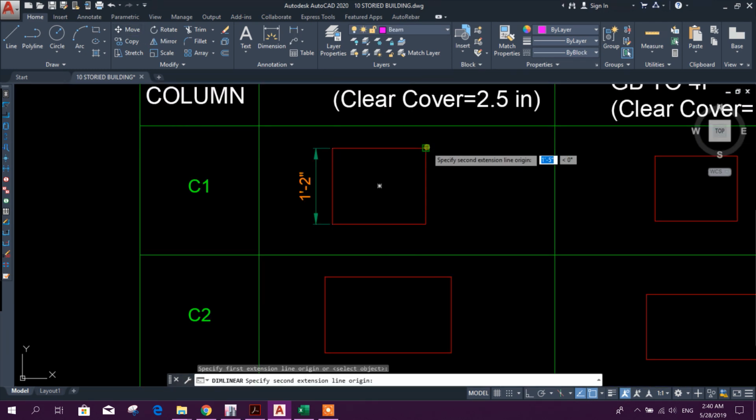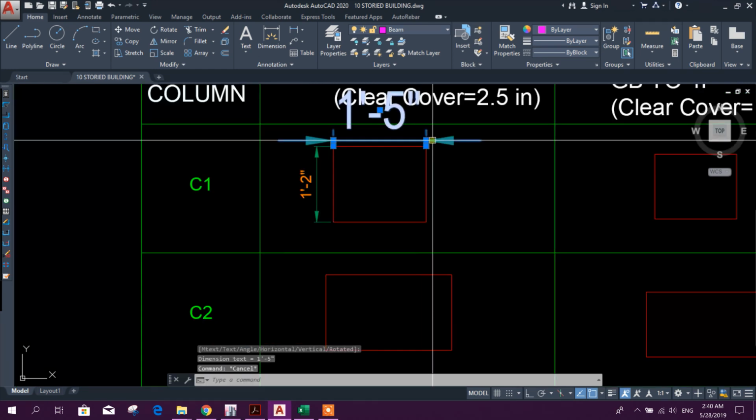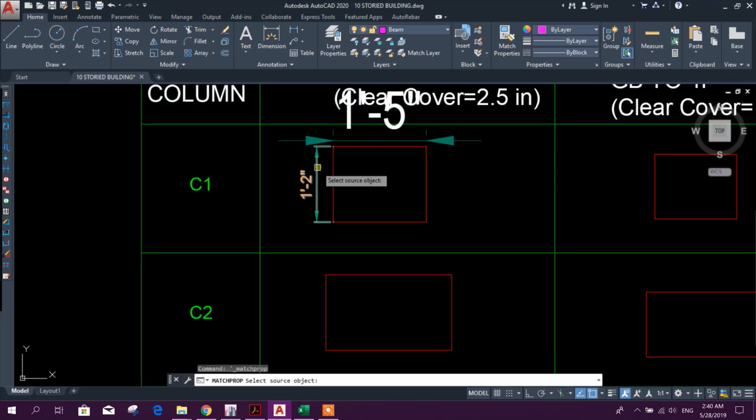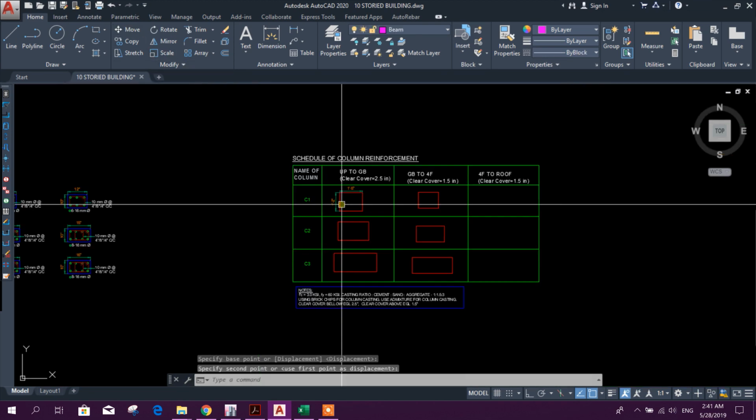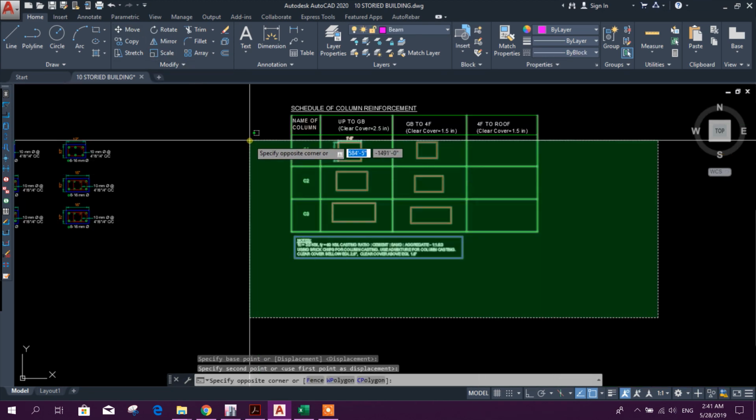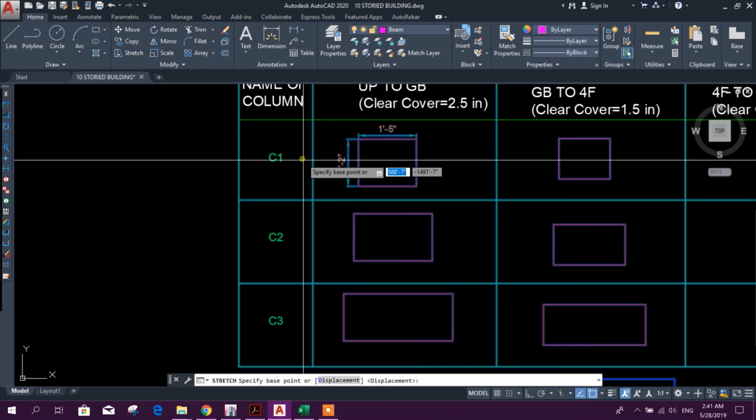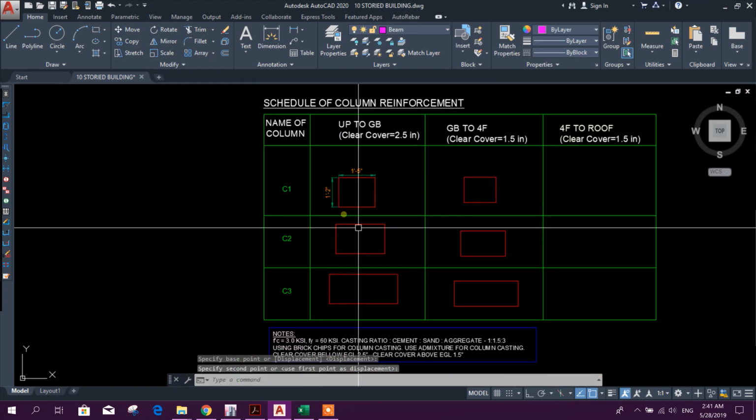In this direction like this. If the space is less, we can stretch like this.